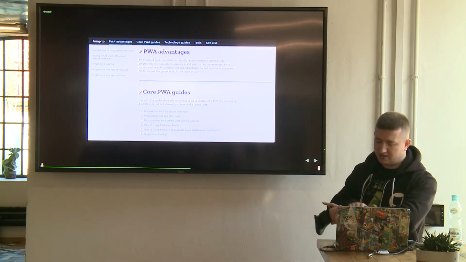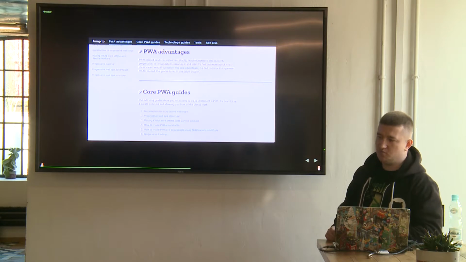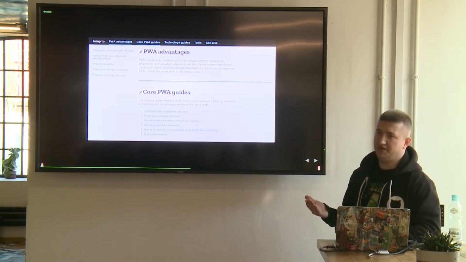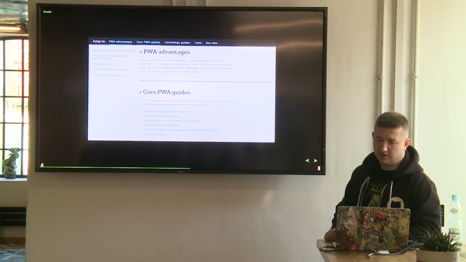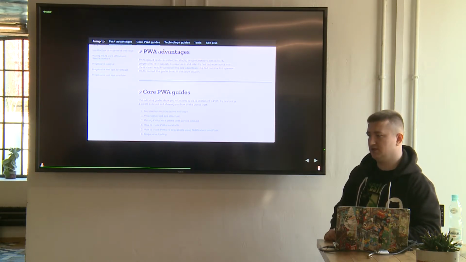We will quickly go through the most important things that PWA brings. We will see how to have the game work offline with service workers, how to make the game or application installable, so you can install a web app as it would be a native application.